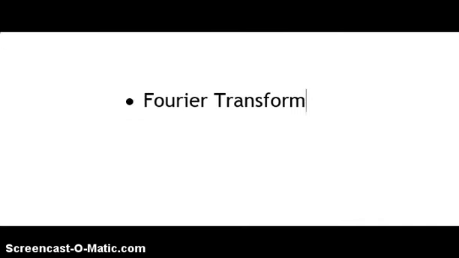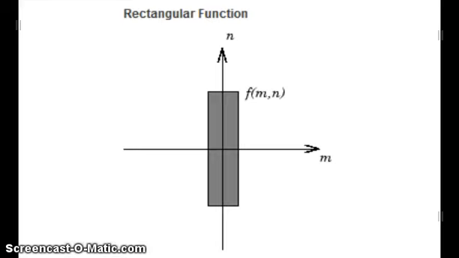So next we're going to talk about the Fourier transform, and this is important because when you have an image that has noise and you take the Fourier transform of that image, it's going to give you a representation of all the frequencies that are in that image, and specifically in our case, it's going to give you the frequency of the noise, and it's going to show you the magnitude of the frequencies at any spot. So let me show you some examples first.